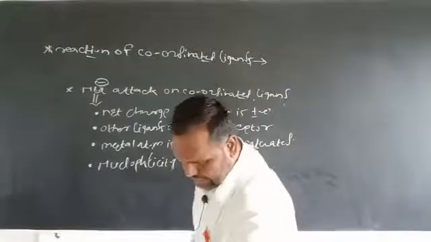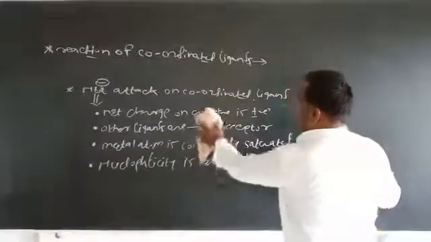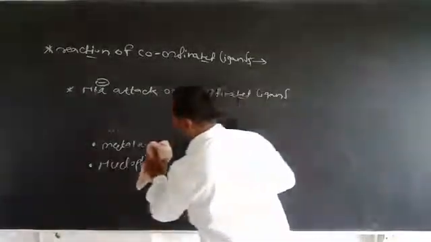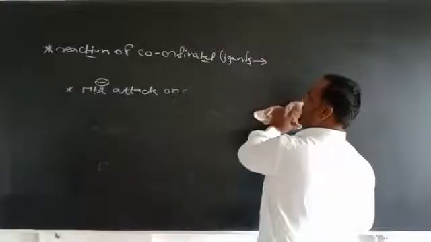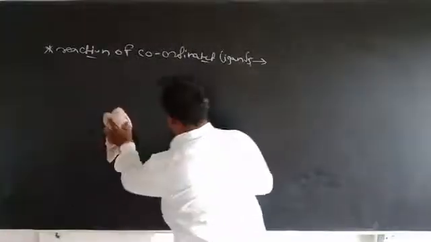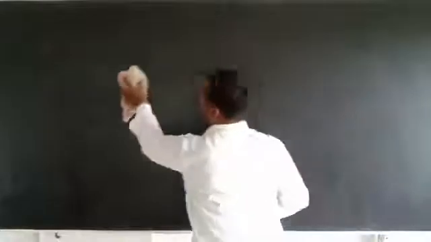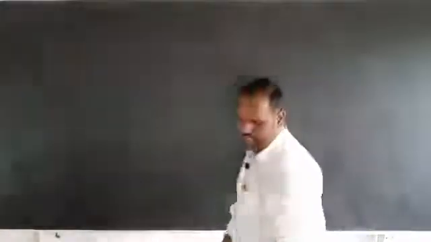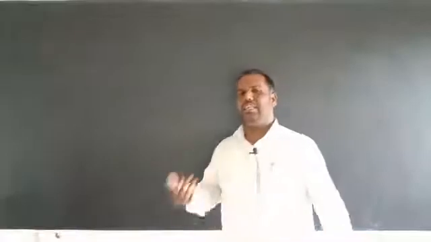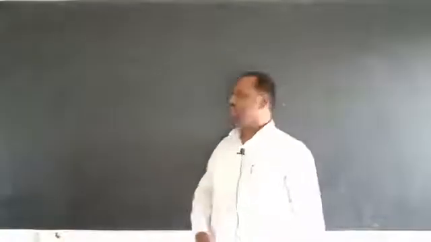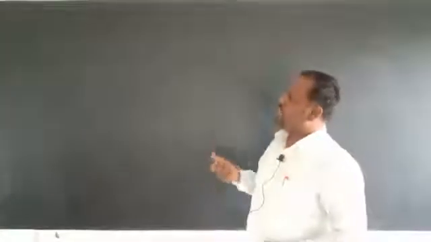Let us discuss some different examples of nucleophilic attack on coordinated ligands. We are very much interested in the reactions of CO ligands, that is, carbonyl ligands. Whenever a complex contains a carbonyl ligand, this carbonyl ligand is electron deficient and acts as an electrophile, and therefore a nucleophile can attack these coordinated CO ligands. So how is this CO ligand an electrophile?